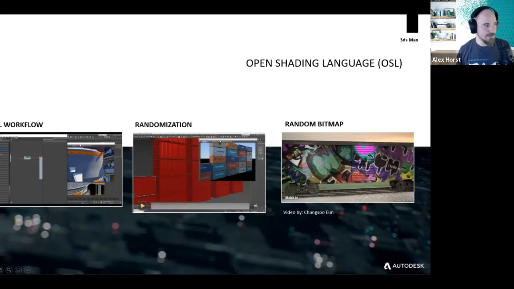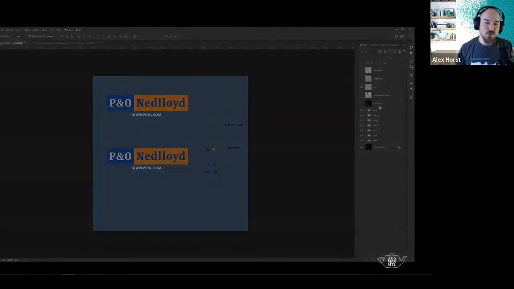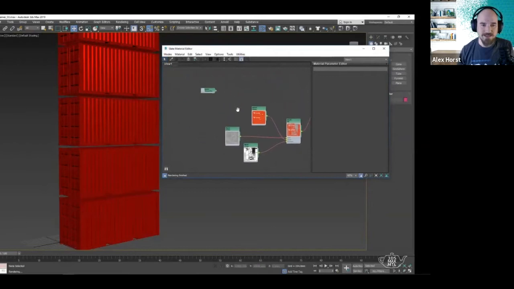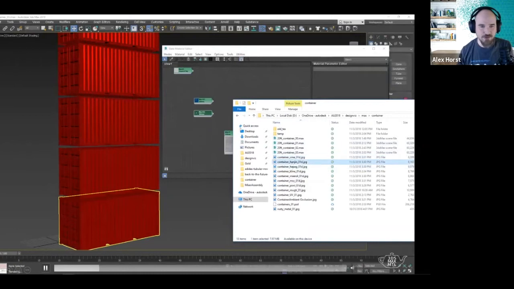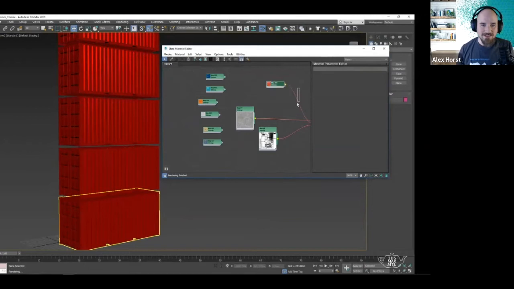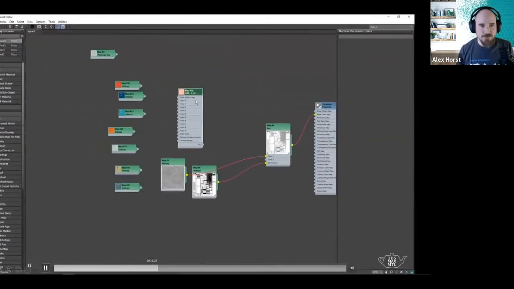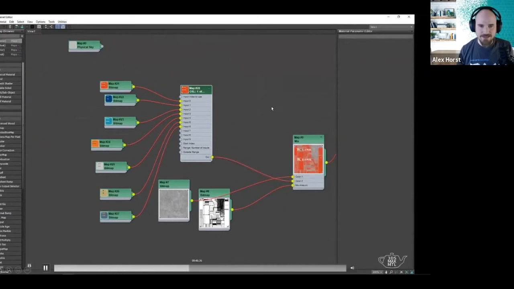This is a quick example where we are adding an OSL shader to randomize a texture output or a material within 3ds Max. All we're doing here is adding these different JPEGs which we've created out of a PSD file, and we are adding those to an OSL randomization node. So there we go. Now we have input 1 to, I think, 8. I think we're ending at 1 to 6. Okay, adding this into our color mixer.